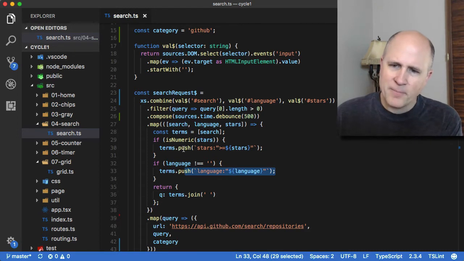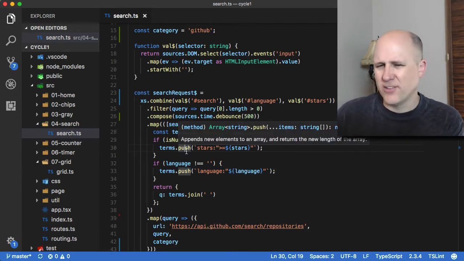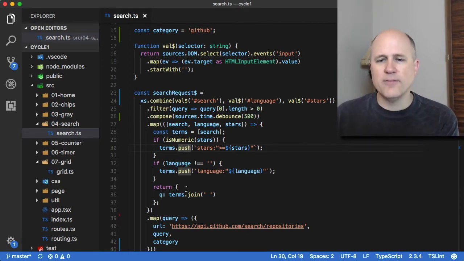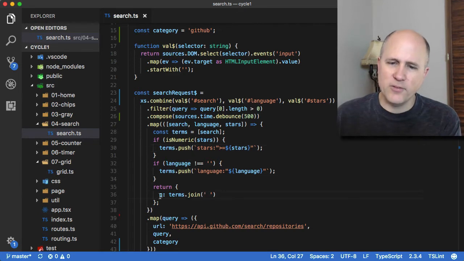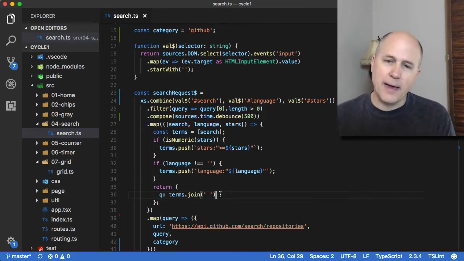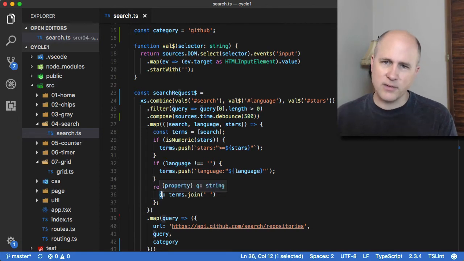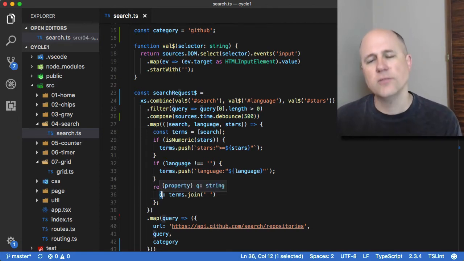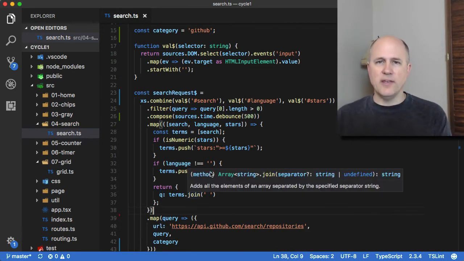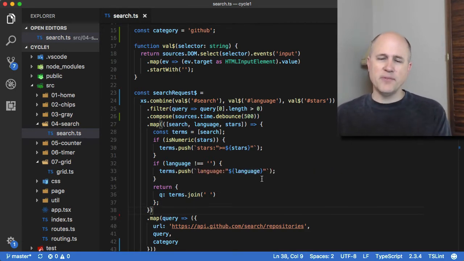So there's a specific way that you format a search term in GitHub to do a minimum number of stars, and I've simply encoded that here. Then at this point I have an array of between 1 and 3 things. I put a space between them, and so this returns a string. And the way you call that API is you pass it a query string with a parameter called q containing your desired query. And so this observable now returns a stream of those objects that are ready to hand to the GitHub API.